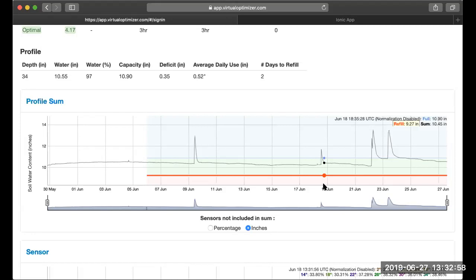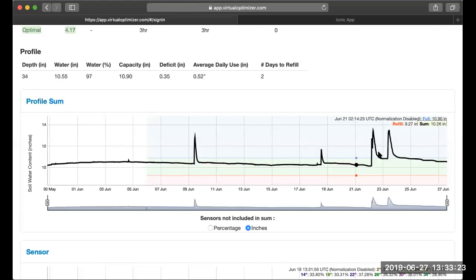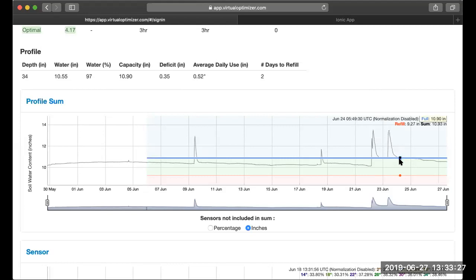Now, what happened here is the grower didn't trust the data. The grower was saying, I had a huge 3-inch rain, and this thing doesn't show that. It's showing that we've got this increase, but if it increased 3 inches, I should add 3 inches of water to my profile. That's what the grower was saying. And it's a brand new grower, first year experience. He wasn't trusting the data because after each of these big rain events, it went right back towards the full point. And he's like, that is not true. There's no way it can be true.